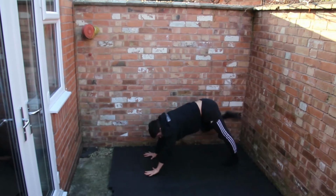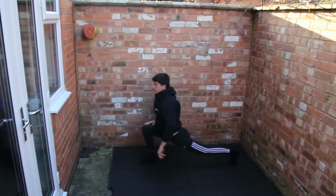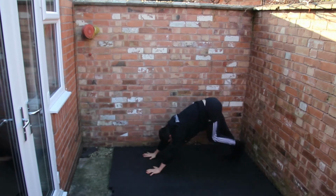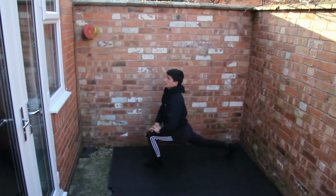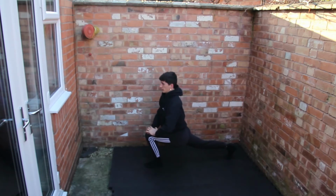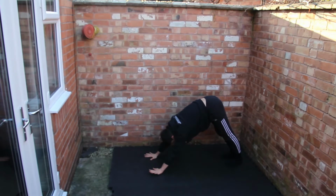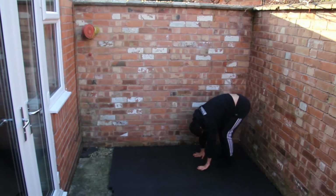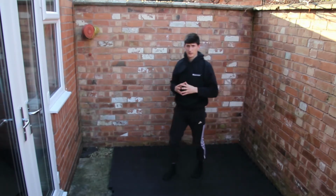And then from here we're gonna go right leg first. It's gonna go through. And just have a little stretch here. We're gonna go back. And then left leg is gonna go through. Little stretch, to come back to downward dog, to walk your hands back to your feet, and then we're just gonna plie, and then we'll do all of this together a little bit faster.